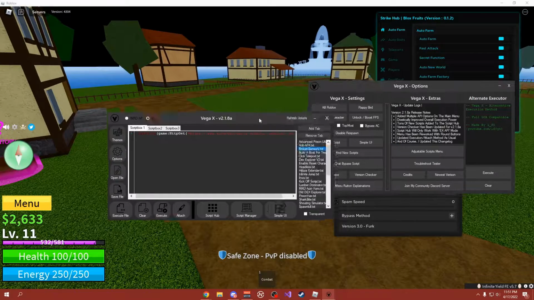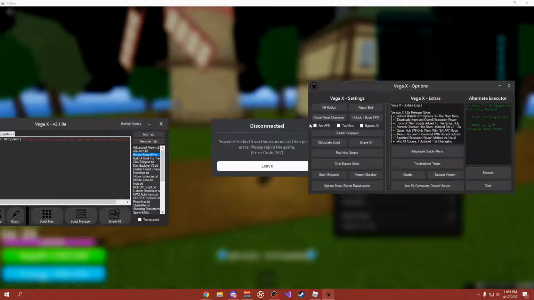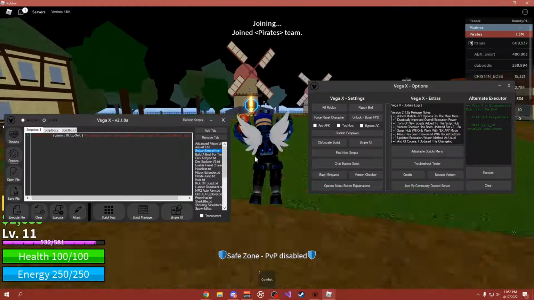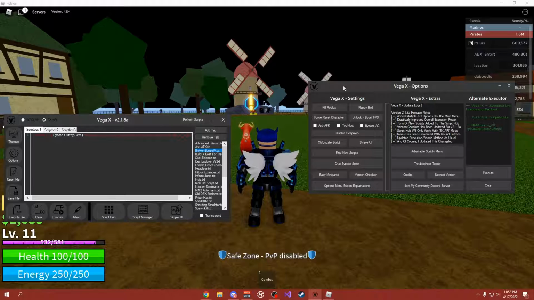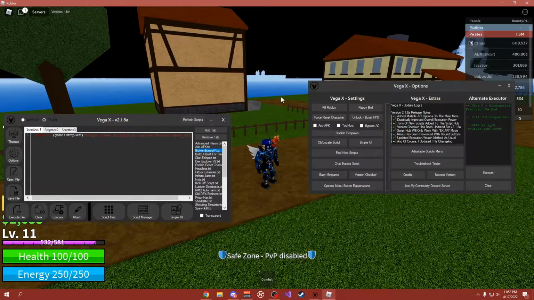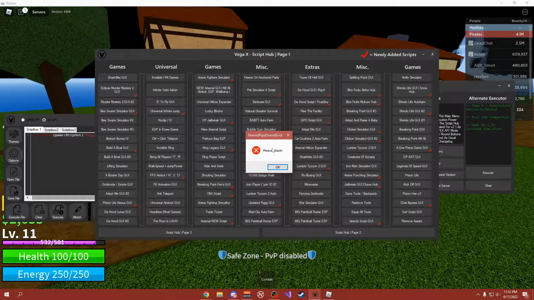Of course, you can also force reset your character from here, so click this button. Boom, it's going to force reset your character. I mean, of course it doesn't work in Blox Fruits because they have a custom thing. But yeah, anything over here that says universal or works in any game, of course there are going to be some exceptions to that because not every game works the same. But yeah, for most games this will work. Same with over here, if you open up Infinite Yield. Oops, I forgot to attach.